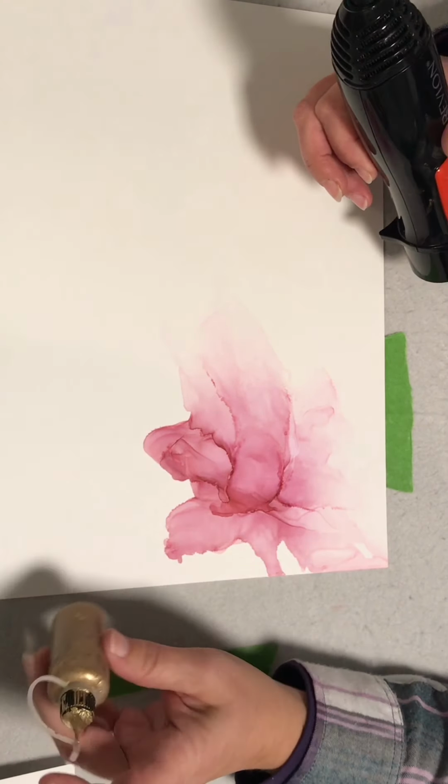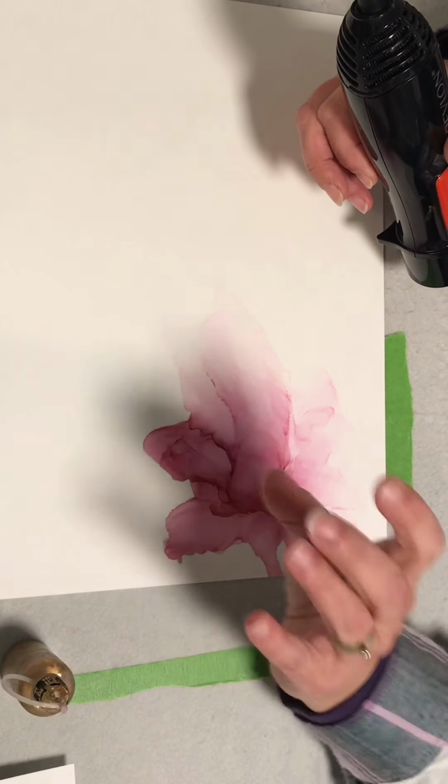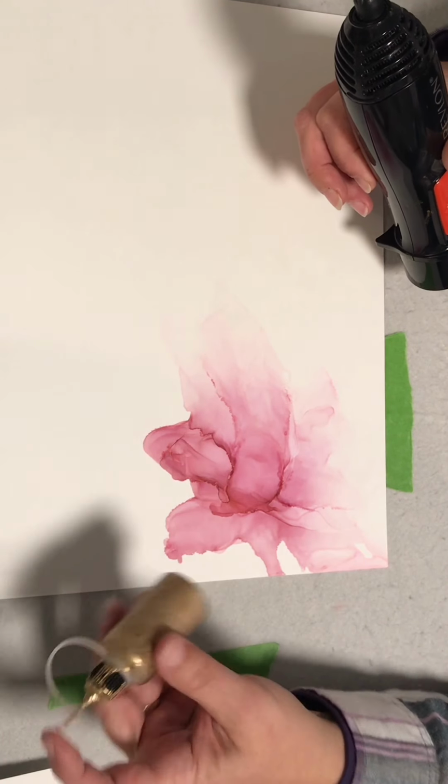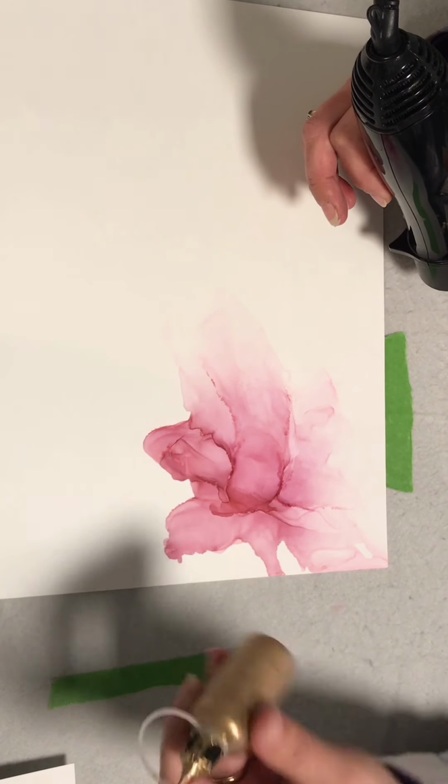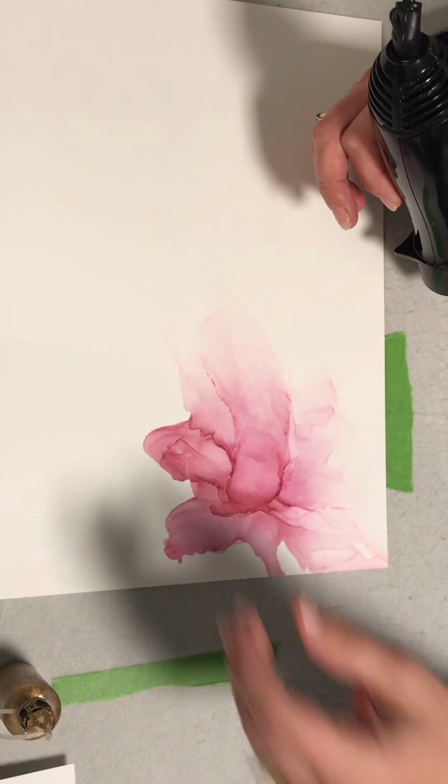In fact, if you watch me paint, you'll see me almost every time shake it up good before I start, and then when I'm getting ready to use it, I'll pick it up and give it a couple of shakes to make sure.